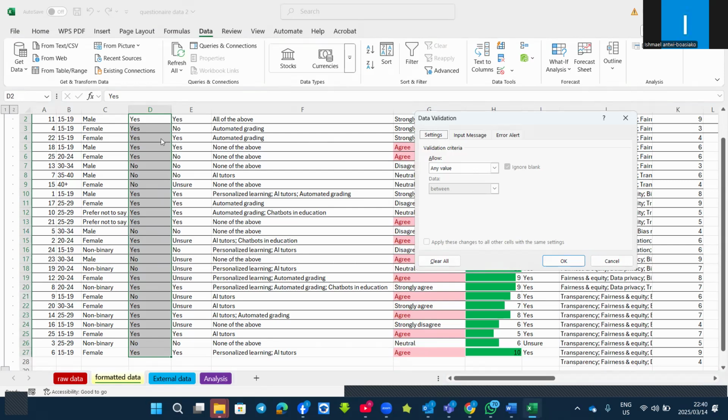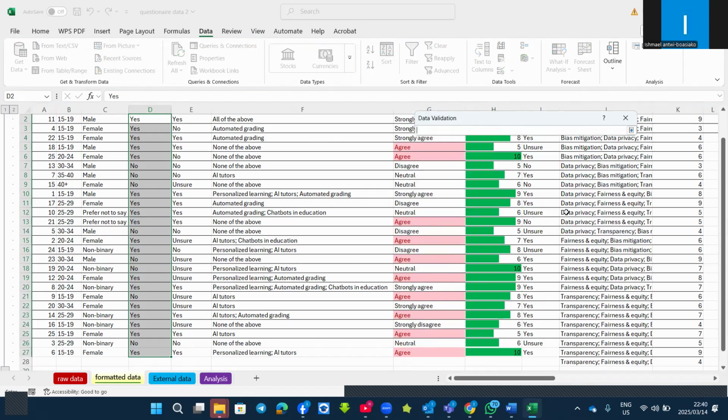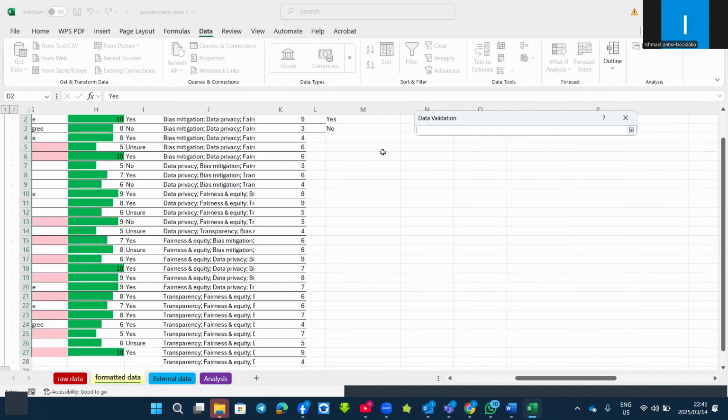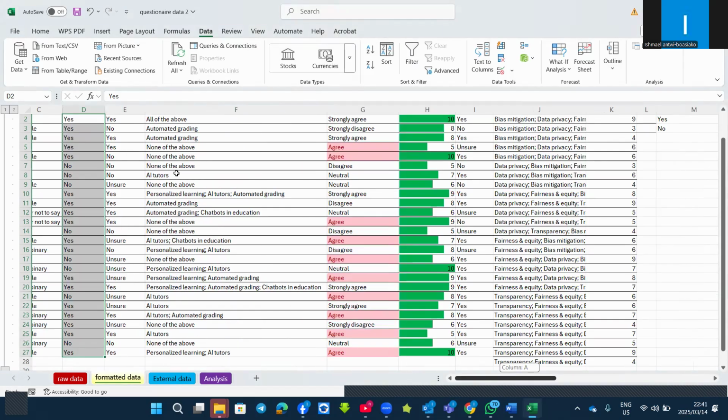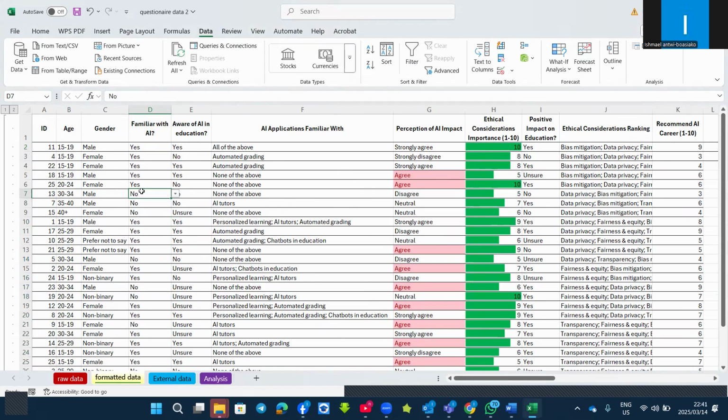And then because you want the options, allow any value, you change the any value to list. Then the source, you click here to go and select the source of the value. Remember, we type them here, yes and no. So now we are going to have the options here that we can choose. If you like, you can do for all of them that has options or available to get maybe marks as well. Right, and then we can also apply validation rule.